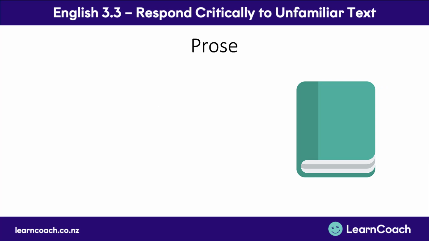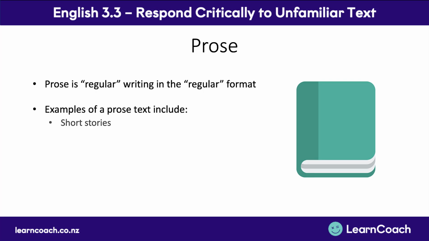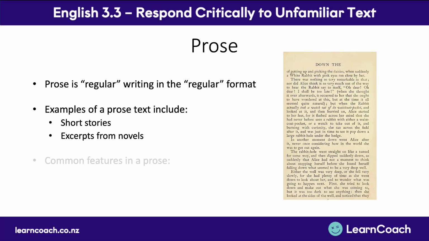Then we have prose, which is regular writing in the regular format, so pretty much what you're used to seeing in a book. So examples include short stories or excerpts from novels. When it comes to common language features in prose, there is a wide range. The least common language features to worry about include enjambment and syntax, which is the way the text flows from line to line and line length. But most of the language features that we will cover will apply.